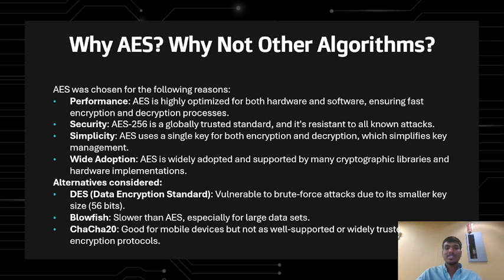Coming to the alternatives which I have considered before finalizing on AES were DES, which is Data Encryption Standard, it is a bit outdated and only supports a 56-bit key, making it vulnerable to brute force attacks. Blowfish. While Blowfish is fast, it doesn't provide the same level of security as AES, especially for large file transfers and large data sets. And one more is ChaCha20. While it's good for mobile devices, it is not as widely trusted or supported as AES. AES stands out among all these because it's secure, fast, and widely supported across multiple industries.